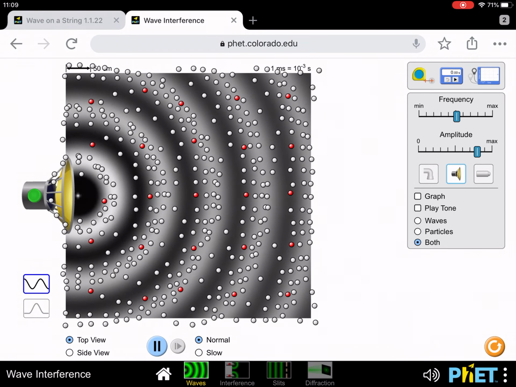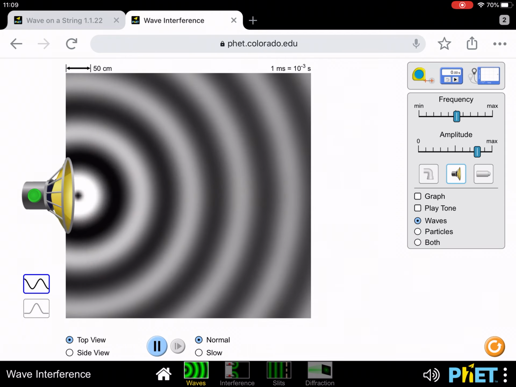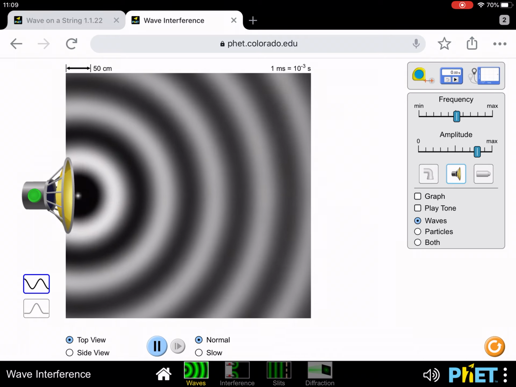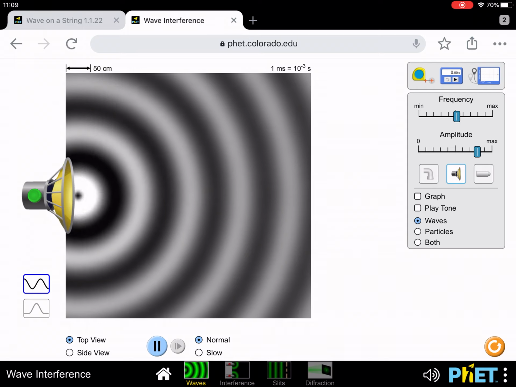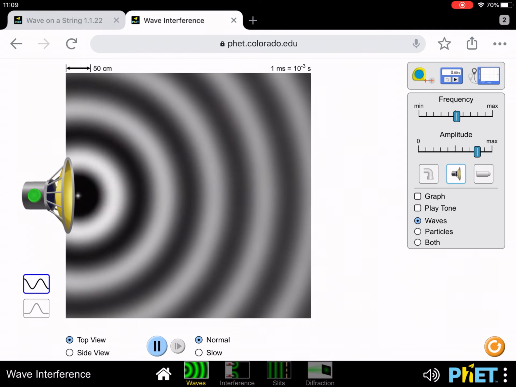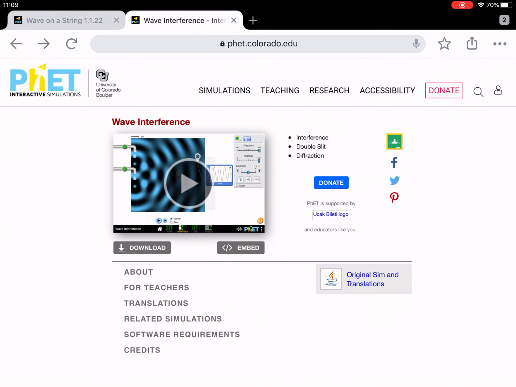Okay, but what happens if two sources of sound sit at different locations, and the sound is allowed to sit on top of itself? Meaning, the sound from one speaker and the sound from another speaker live in the same space, right? They travel through the same medium and they interact with each other. What does that look like?